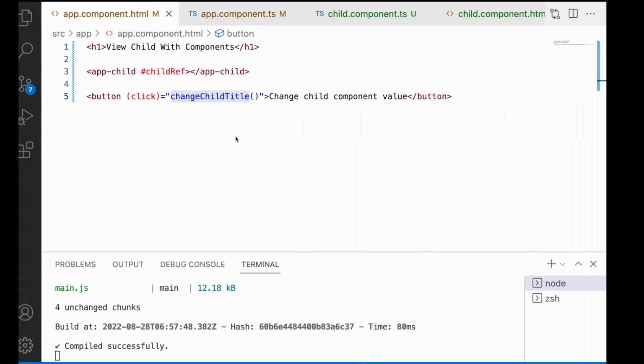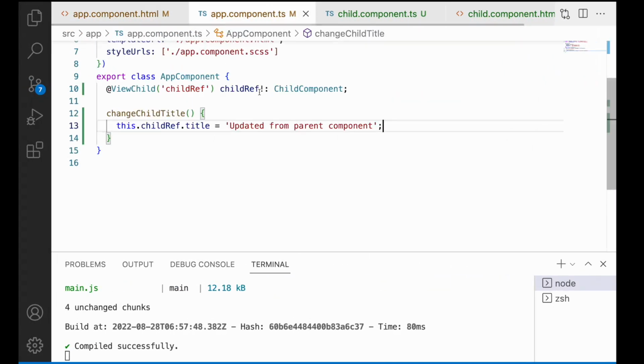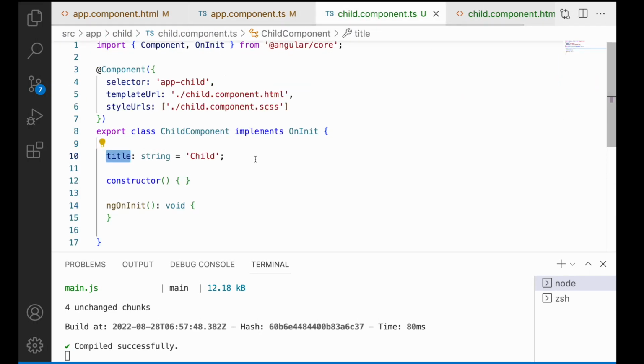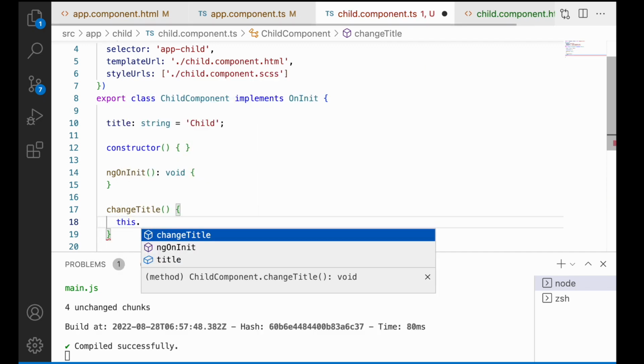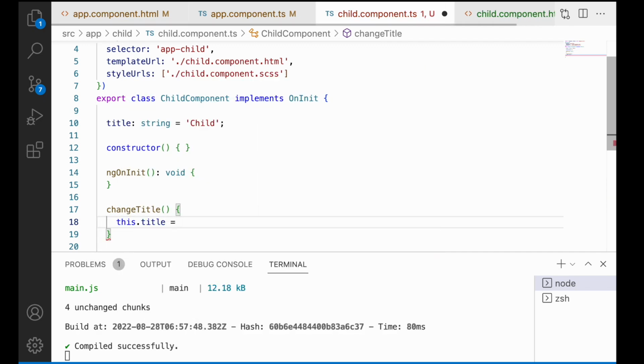So let me go back, and for example, if you want to access some methods which are defined in this child component, I'm using something called changeTitle, which is a method. Here also what I'm doing is passing this dot title is equal to, and I'll pass some variable inside this method.